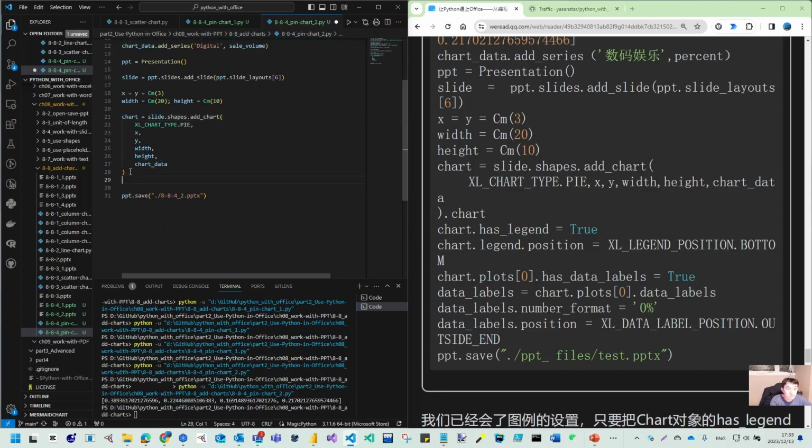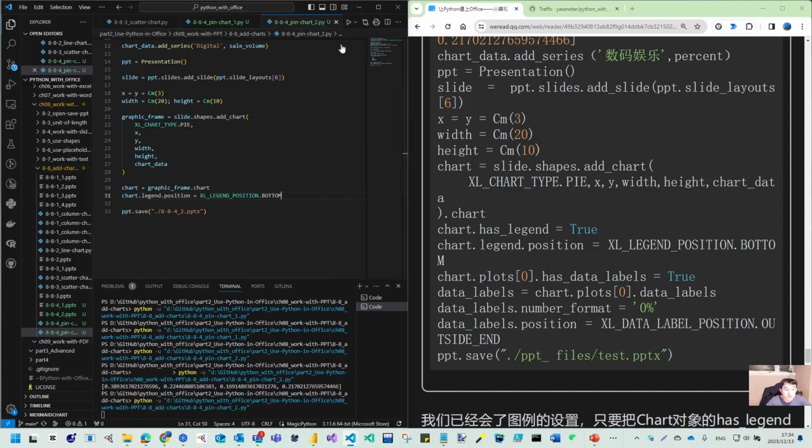So until now we don't have anything new. The author again uses this way. So I think what we should use is this graphic frame. So let's use the standard way. So chart equal to graphic frame dot chart, and then we're starting to have is dot. It already has a legend, so let's skip this. So chart legend is to the bottom. So position is go to Excel legend.